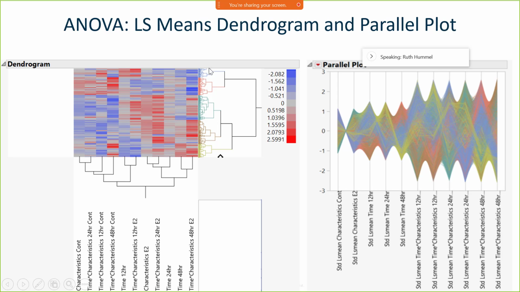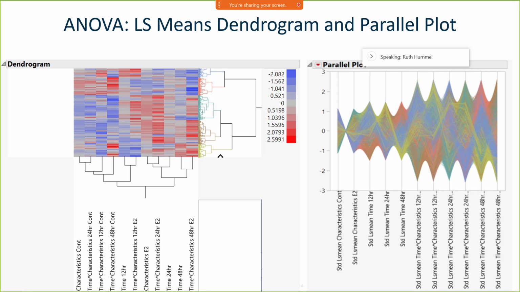So there's a blue group up here in this dendrogram. So this is a clustering algorithm, and it's saying these that got this blue tag on the right side have a similar expression pattern. And these that have this orangey color have a similar expression pattern. These that have a green have a similar expression pattern. If we look at the green, it looks like that expression pattern is that, so the blue is down-regulated and the red is up-regulated. So high expression for red, low expression for blue. So it looks like this greenish chunk. They have lower expression for the control compared to the estrogen treated.